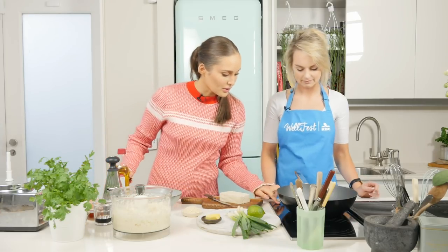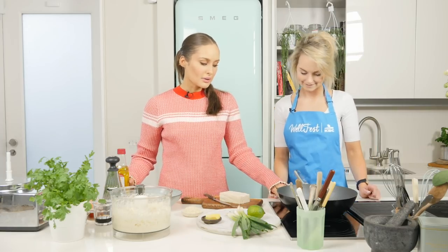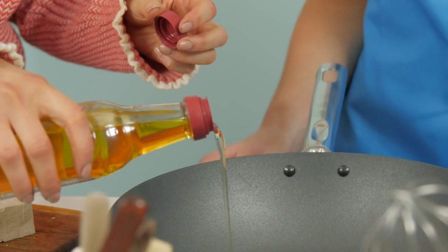So we're going to get this show on the road and start cooking. The first thing we're going to do is add a little bit of oil to our pan and wait until it gets nice and hot. If you're using salmon, beef, or chicken, cooking time is going to vary. With the tofu, I'm going to stir it for about two to three minutes until it's all nice and golden brown, constantly stirring to make sure it's really even. For chicken and beef just make sure it's cooked really, really well.